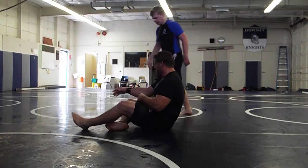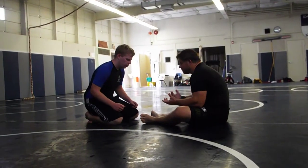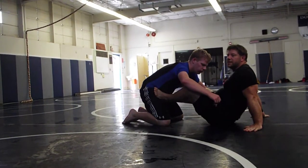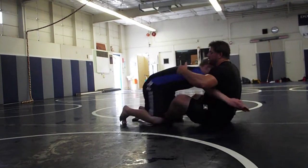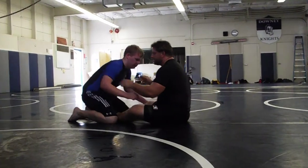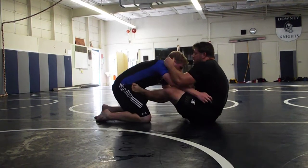On the ground, you'll get a lot of new guys that will do this. He comes in, he rushes into me — tackles me. How many of you guys have seen this before? Guys just come to tackle me. How many of you guys have been tackled like this before in butterfly guard? From here, start to do that again. I just want you to put your feet right here.